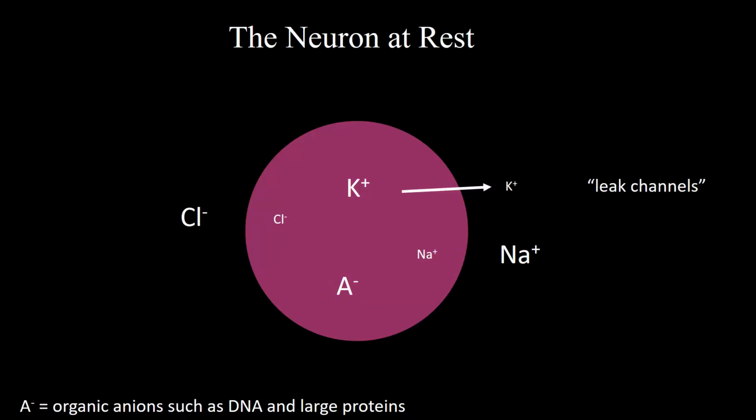All right. So at rest, there are actually special leak channels. These are for potassium only. So if our neuron is sitting there, again, sodium chloride outside, potassium inside, and I have a few leak channels, these are going to allow some potassium to flow. So which way does potassium flow? Again, down its concentration would drive it out. The electrostatic force would try to bring it back in, but I already told you the force of diffusion is stronger. So potassium is going to leak out slowly.